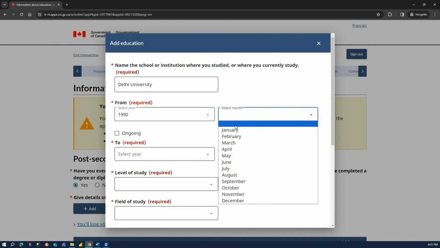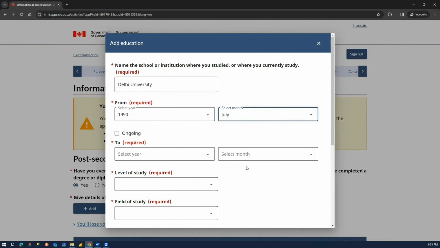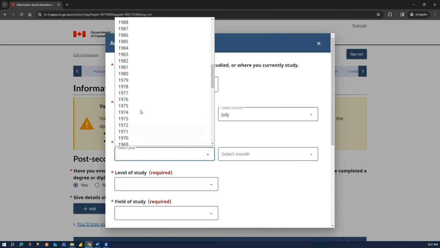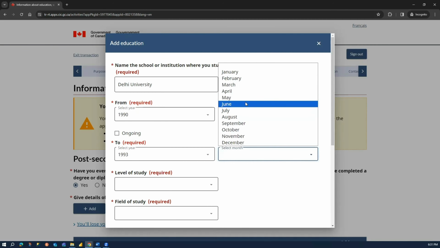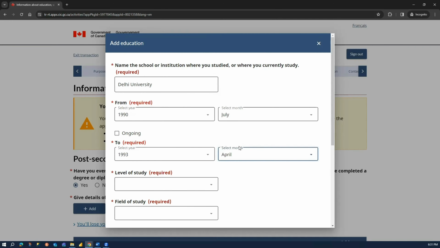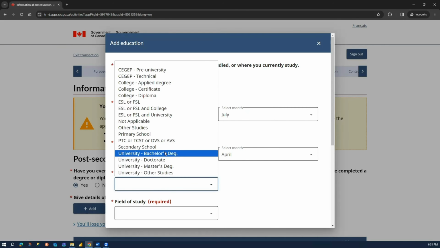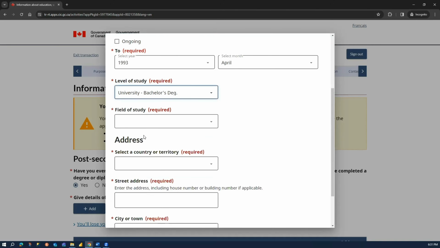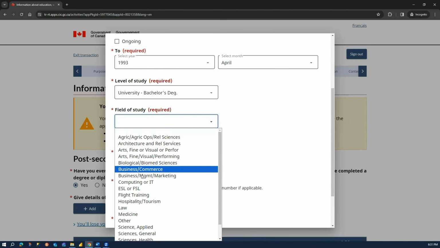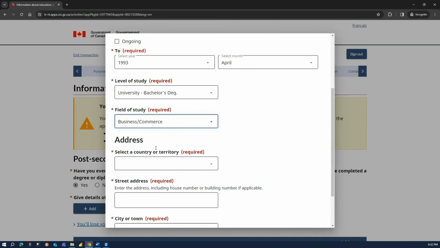Otherwise, you can leave it blank as well. But I'll say July, and it's not ongoing, obviously. So it was a 3-year degree, 93, and it completed in April. I'm just filling in some random information. Bachelor degree, field of study, I'll say business, commerce.